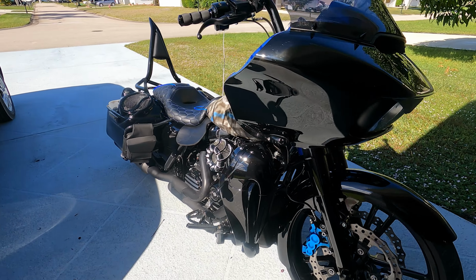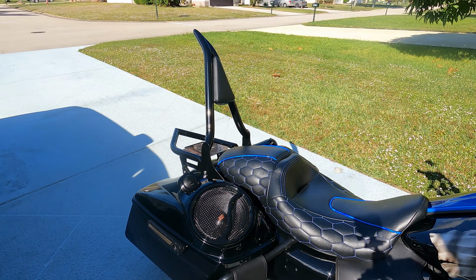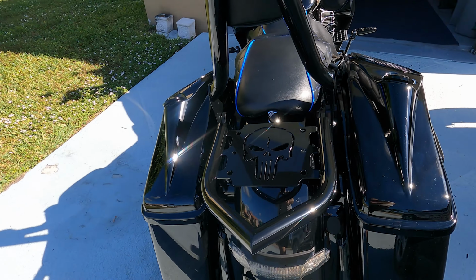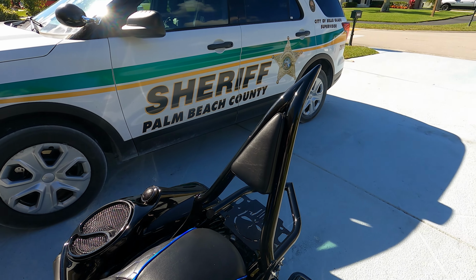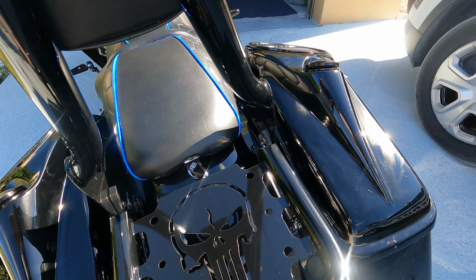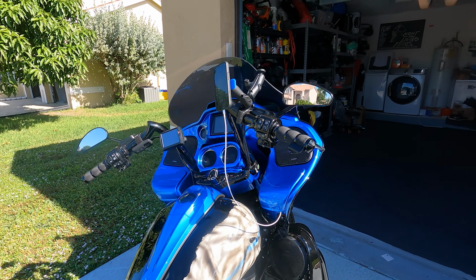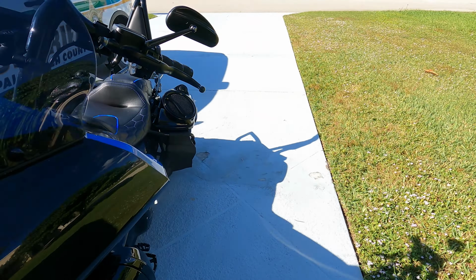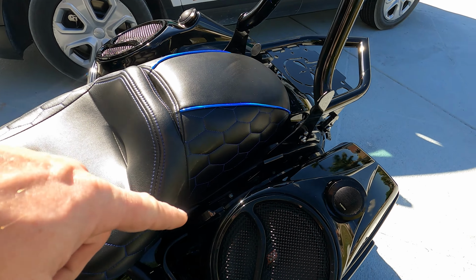So the bike's coming along. If you haven't seen it, so there they are. Nice thick pad, enforcer. Matches that. And you have a black seat. I got the 114-ish on there now. I have black, we did in the last video.